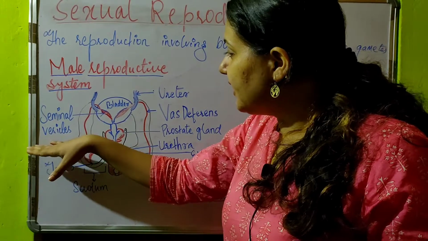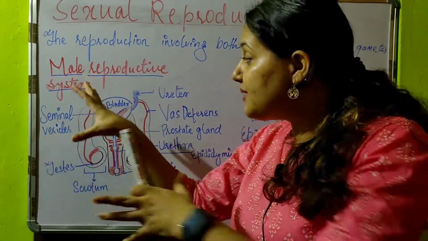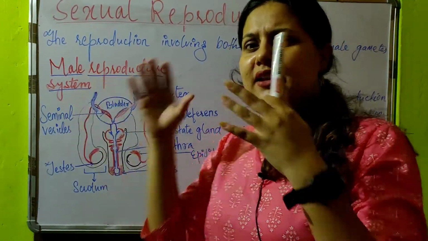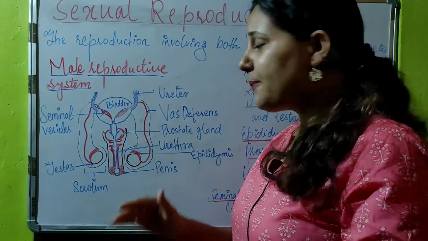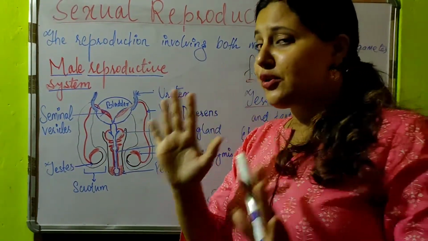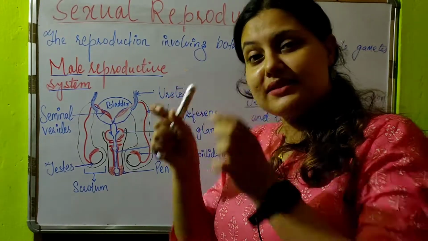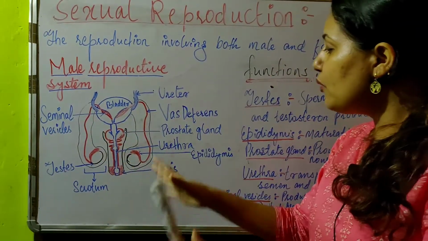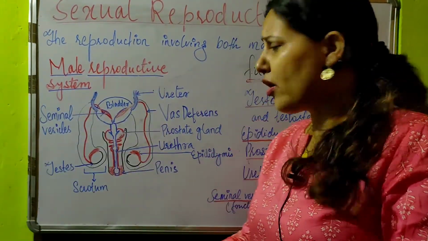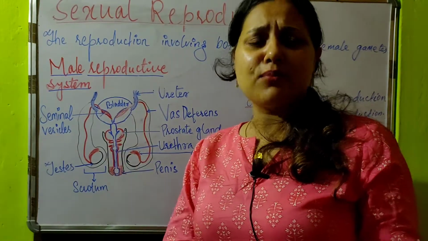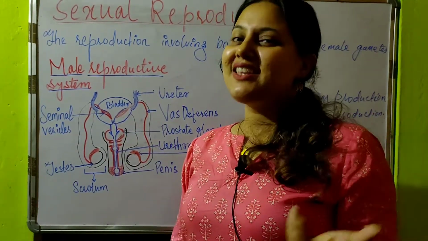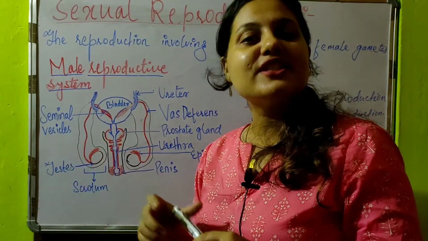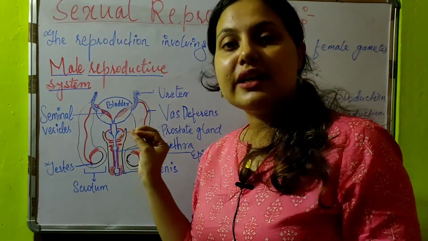Now, the next is the seminal vesicle. We will be studying the function of each and every one. First, just put it in your mind where everything is set. I told you the function of the ureter already, that it brings the urine and stores it in the bladder. Now the next and very important organ is the testis. What is important out here is the production of sperm, isn't it? So the testis is the center for production of sperm. Sperm is produced in the testis.